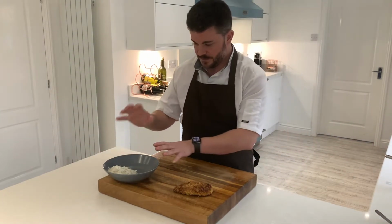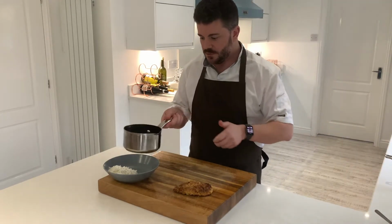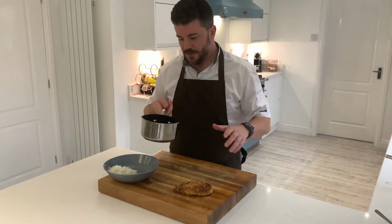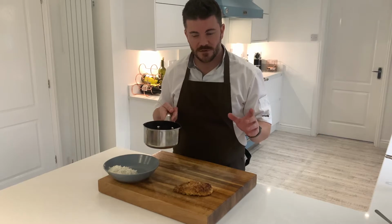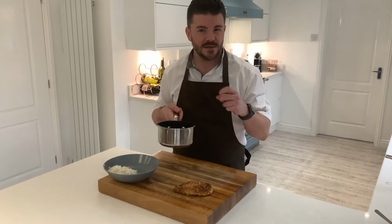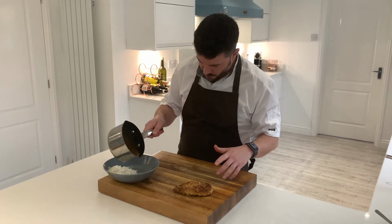We've got the sticky rice, which I've just microwaved and put in a little portion. The Katsu sauce, I've just reheated in a pan. It just smells amazing. It reminds me a little bit of chip shop curry sauce, except it's got soy sauce in there, so it's a bit more umami and a bit more savoury. It's delicious. So we're just going to pour that in.